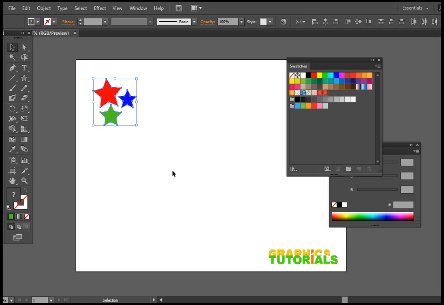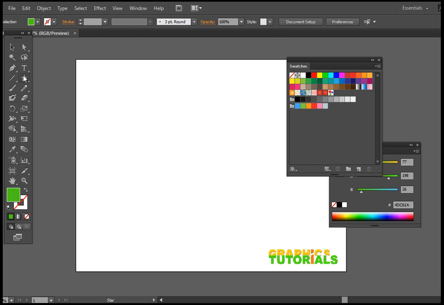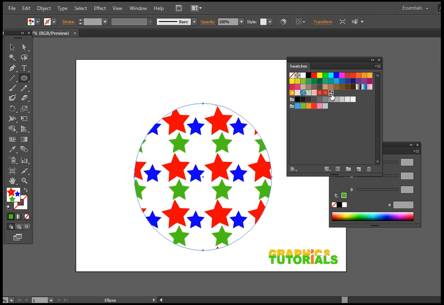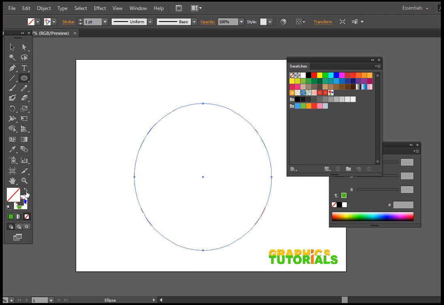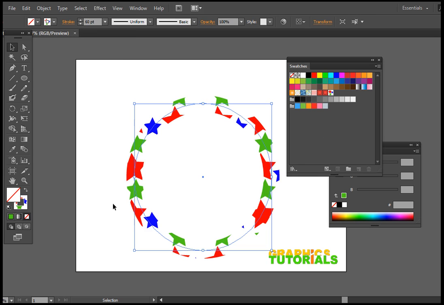I'll press Ctrl G from my keyboard and I'll drag it here. See, I have this thing. Now I'll delete the thing. I'll make a shape like this, and see, it can be applied in the stroke as well, as said earlier. But see, the stroke is so small in weight. If you just increase it, see. So you can use this thing in your logo also if you're making a customized logo and you want specifications like this.